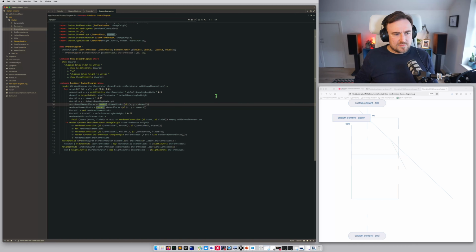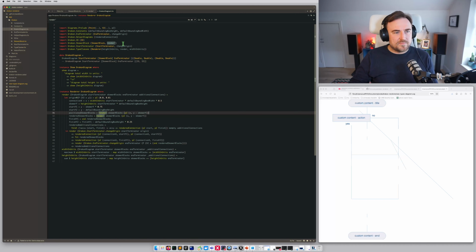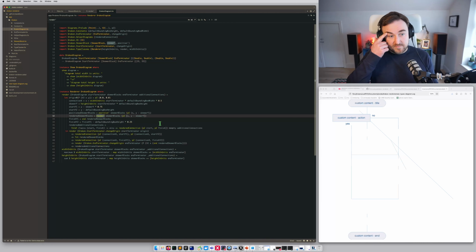So position skewer blocks is going to be called like so.